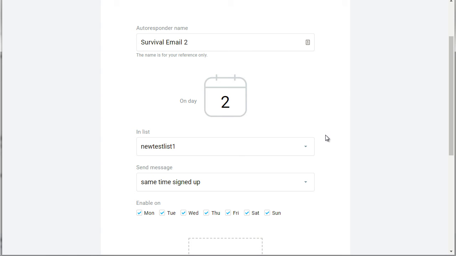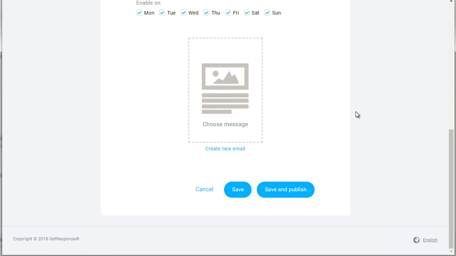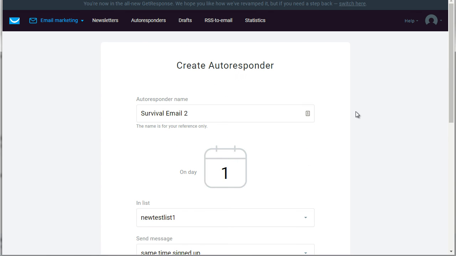And the reason why you wouldn't want to do that is because you want to give people the ability to absorb the information. But if it's really short, straight to the point pieces of content, I wouldn't do every other day. I would just go ahead and start emailing them every single day. So I would do that, do the same process, create a new email, subject line, message name, do the same thing I showed you, and then you'll click save and publish and you're good to go.